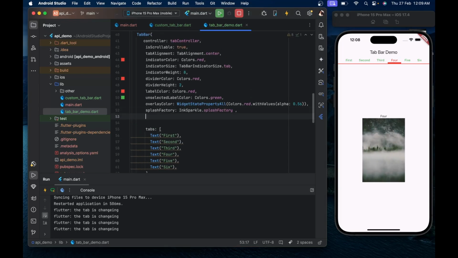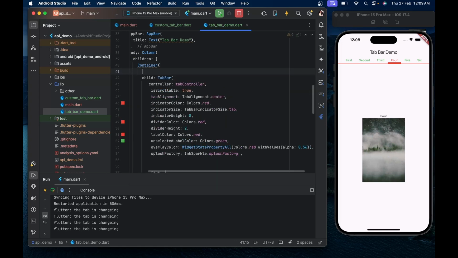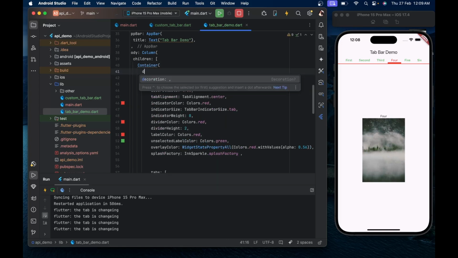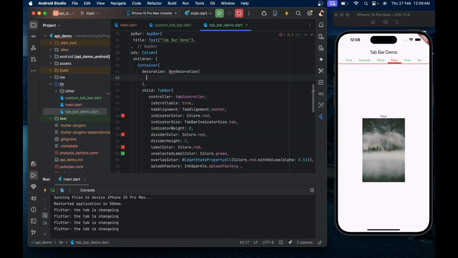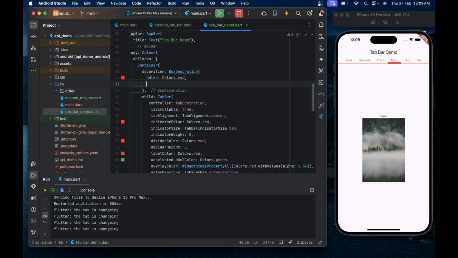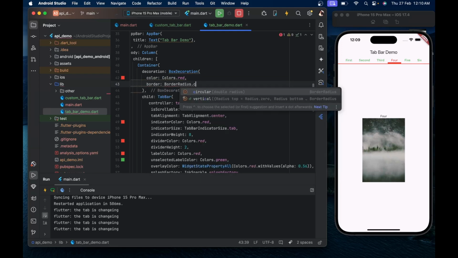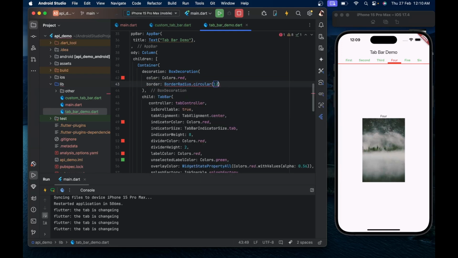Now we will start customizing the tab with more control over it. Wrap your tab bar with a Container and apply the decoration. So we will apply here BoxDecoration, apply color, like Colors.red, and borderRadius BorderRadius.circular. Here we will apply 12.